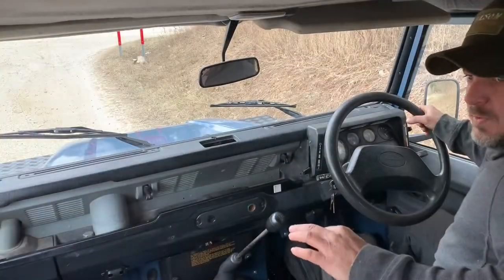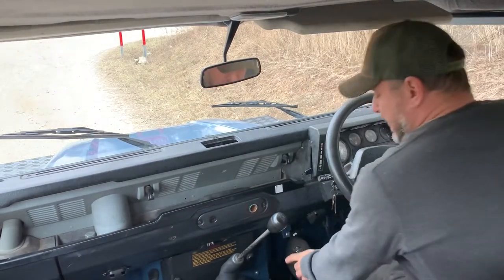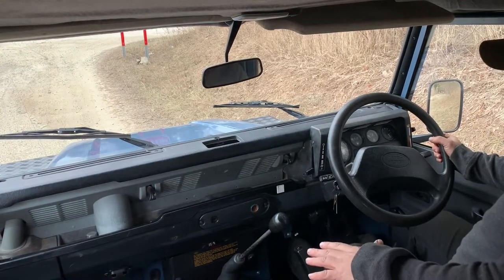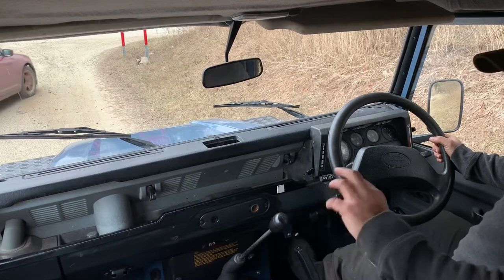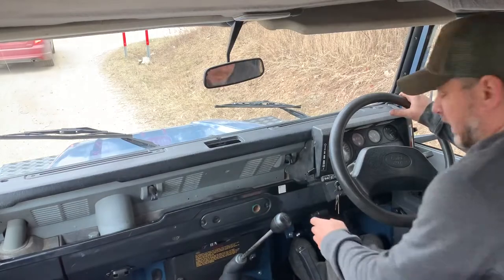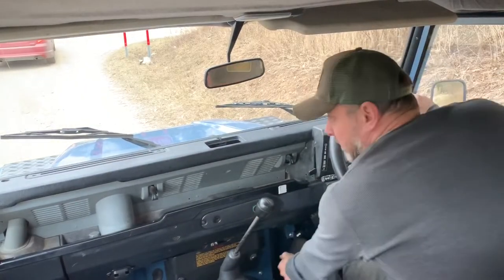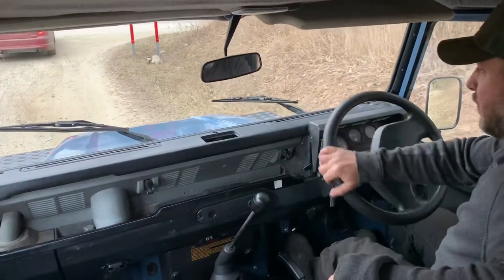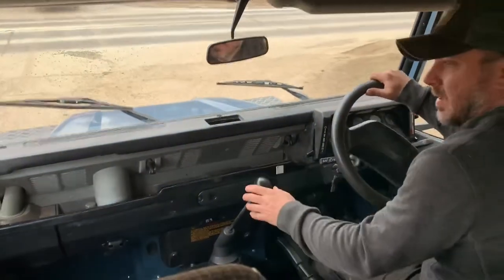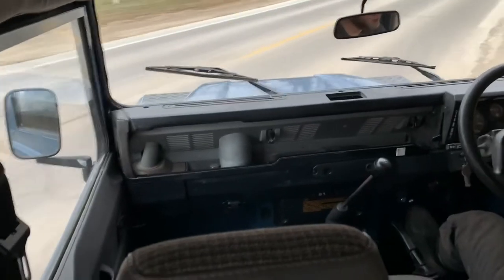Okay, so let's go for a quick ride. I'm gonna show you the gear changes, the acceleration and braking and all that stuff. And listen for the gear changes. You're gonna notice that there's absolutely no noise coming out of the driveline, out of the universal joints or splines. No clunking in between gear changes. It's absolutely solid. Because it's such a low mileage vehicle, the parts are not worn out. They normally get worn out. So, here we go.